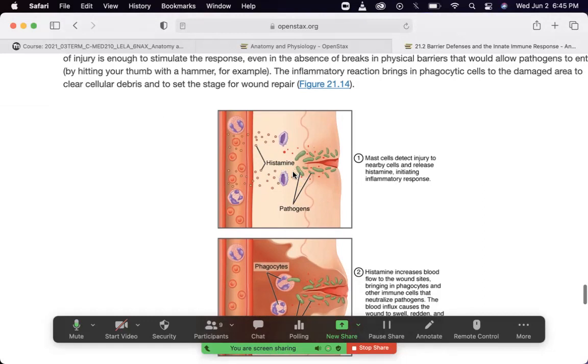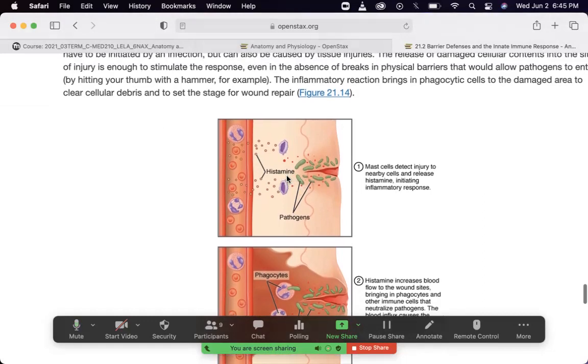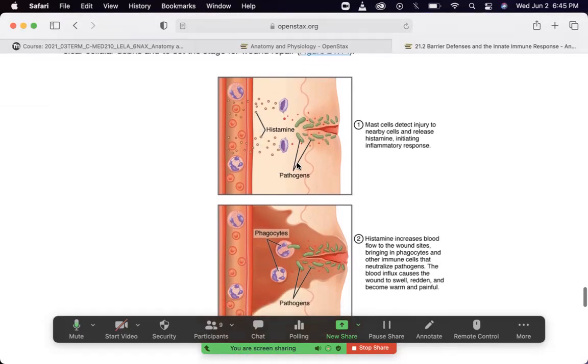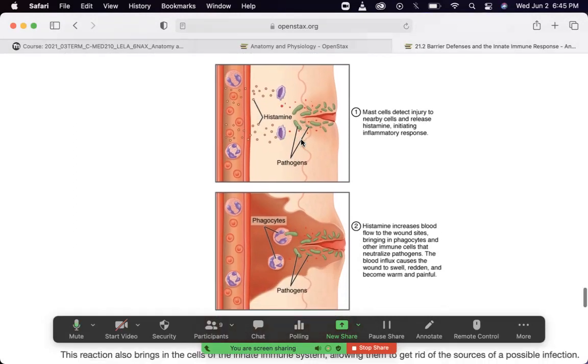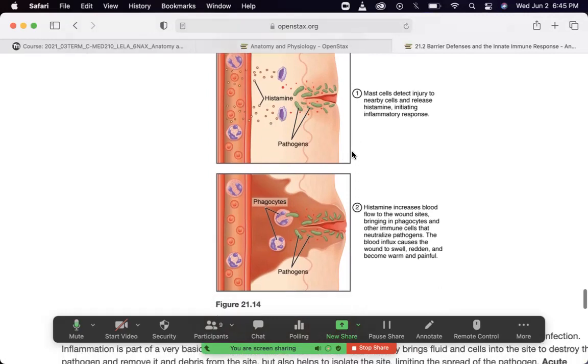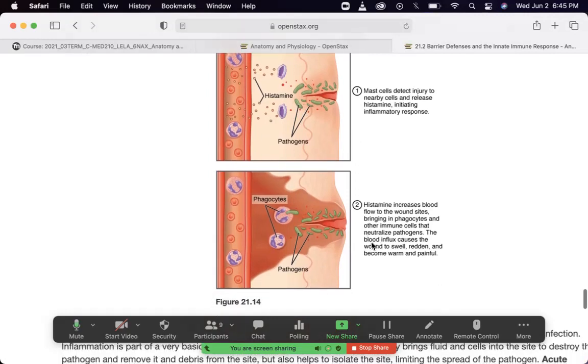And those of us who have hay fever and allergies know that too much of a good thing like histamine becomes a very bad thing, right? So remember, all of this also has to be in balance. And it makes sense. What does histamine do? It increases blood flow. I want the blood flow to increase here. I want the white blood cells to get here. That's why you're going to have a little edema. You're going to have a bump. It's going to hurt because it's going to start to swell up.